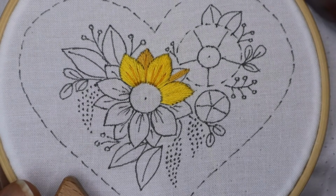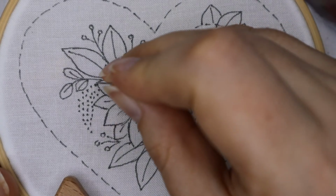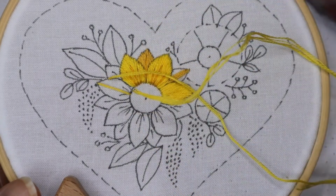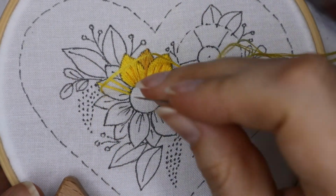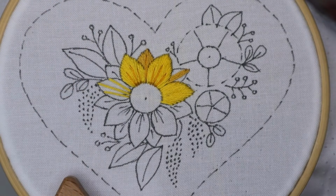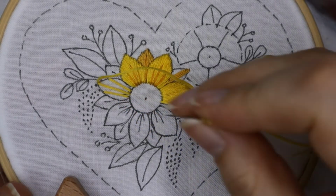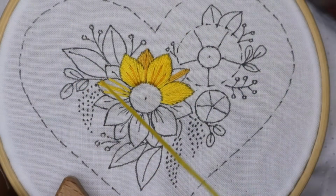Okay, let's jump to this petal. I will make one more and we will see, do we need an outline or not? Here's one more trick for the satin stitch. You can mark the stitch direction like this. You can do three stitches this way, and then you can fill all the rest that is between. And it's also helpful to follow the right stitch direction for the petals like this.